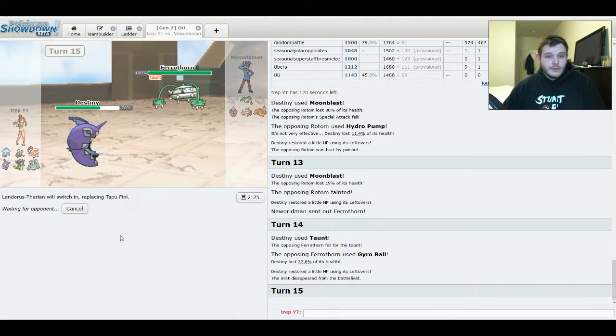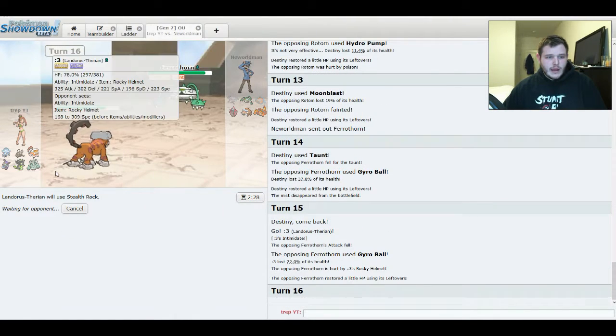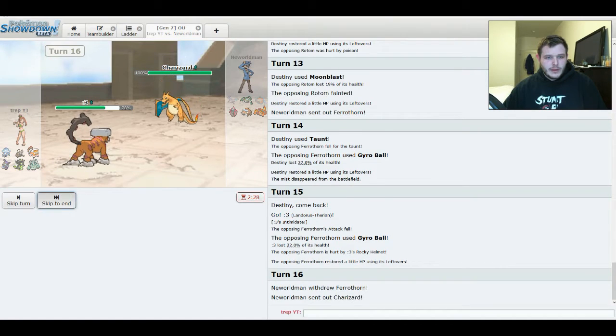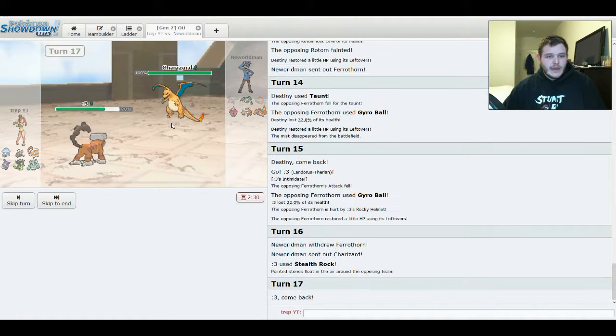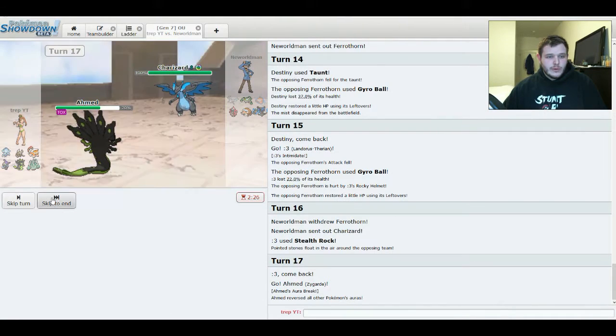I'm going to use this opportunity to get my rocks. He doesn't have any sort of hazard removal. So yeah, that's what we're going to do here. He's probably just going to go hard Zard, or he might go into the Tapu Lele here. But I'm okay with either play. Okay, so at this point, Zygarde is not doing anything if this is Zard X. If it's Zard Y, then... Okay, so he is Zard X.